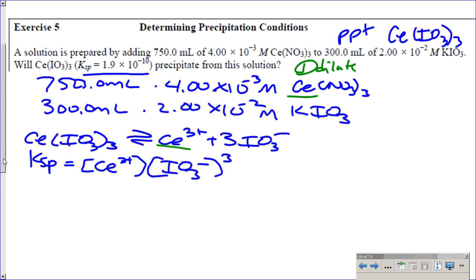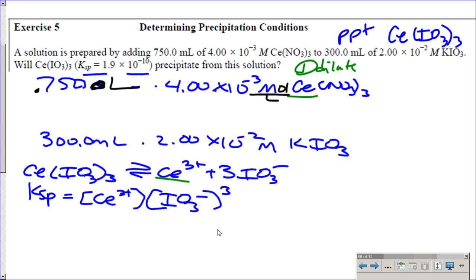So how do I get moles from something like this? Yeah, multiply. So we convert this to liters and then multiply, right? So this is now 0.750 liters times this many moles per liter. I didn't write it down, I did the whole calculation in one step. I don't know what that is, guys, so I'm just going to show you how I did it here. So I took my liters times my molarity.